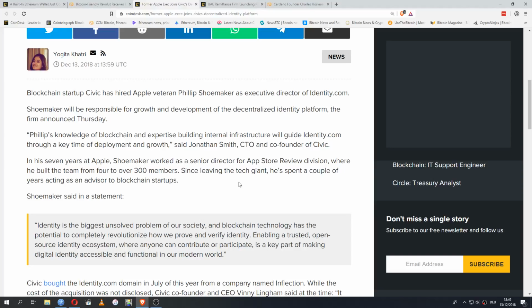Now, if we're looking at his actual quote here, I think he's going a bit too big here. Identity is absolutely an issue in society. We're still using the same ways of proving identity that we were using hundreds of years ago. We are using passports, we're using ID cards. Now, nowadays with biometrics, we're doing more than ever before. But still, all of this is happening in centralized systems that are government run, that a lot of them have databases that are not transparent, that are sometimes weak, that are sometimes not well secured, that are sometimes easy to hack into. And there are also a lot of people, of course, who do not have a passport or who have even decided to destroy their passport for a variety of reasons, and that can often be a real problem.